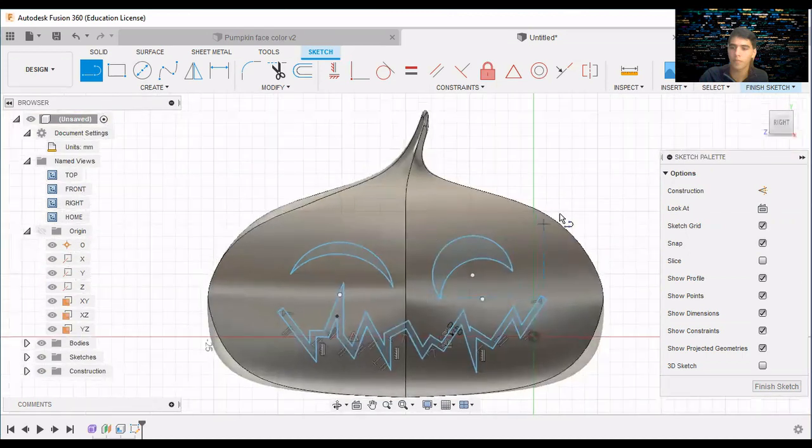Much better, right? So we can take it one step further and offset even more. Well, that looks good. So now let's finish the sketch.